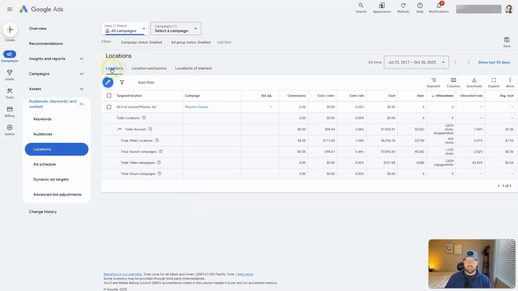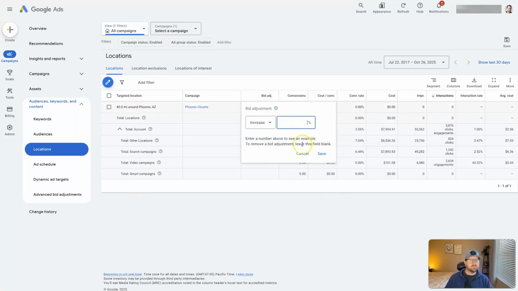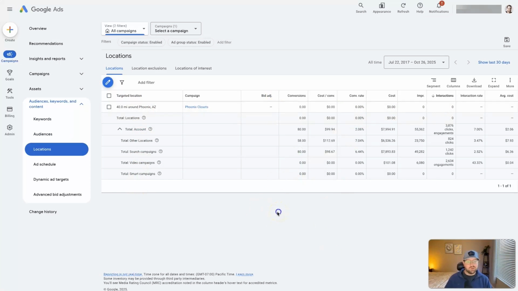And again, there's some tabs up at the top, but if you just click on locations, this is something we actually changed recently, so the data is not showing up. But if you are using zip codes or states or some other type of targeting where you have a whole bunch of different targeting locations, it will give you data for each location and you can set a bid adjustment for those locations. So this can be really beneficial if you find that you're getting much better results in certain zip codes than others. Then you can, like I was just showing you before, set those bid adjustments properly to feather things and get it to perform a little bit better.